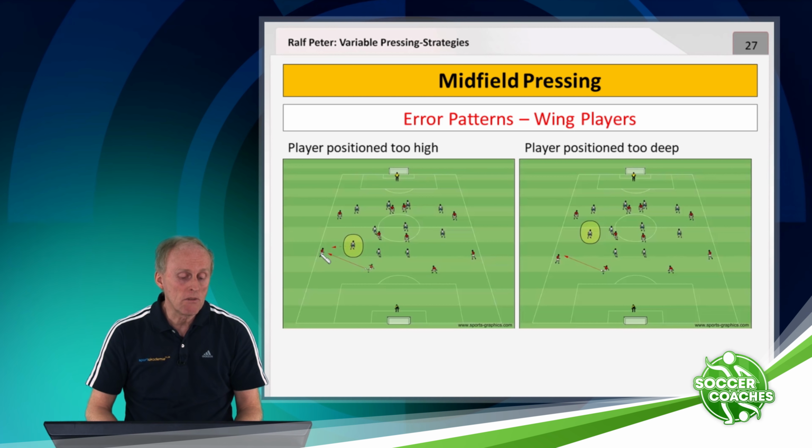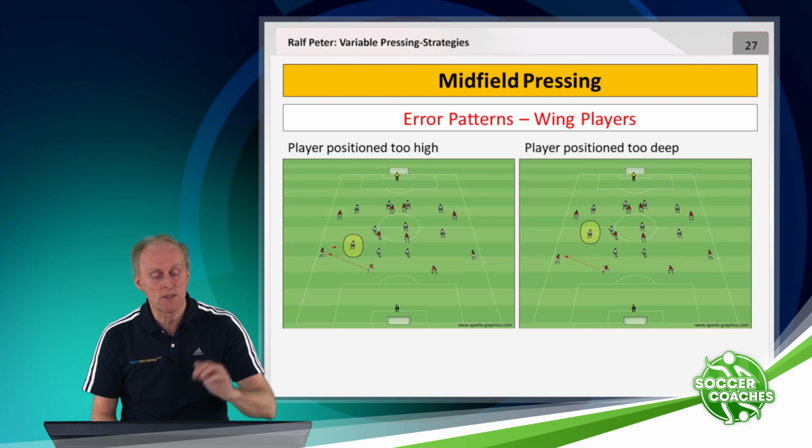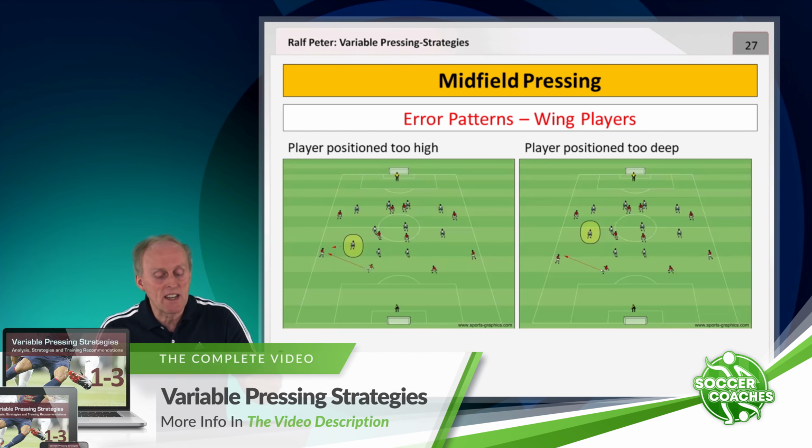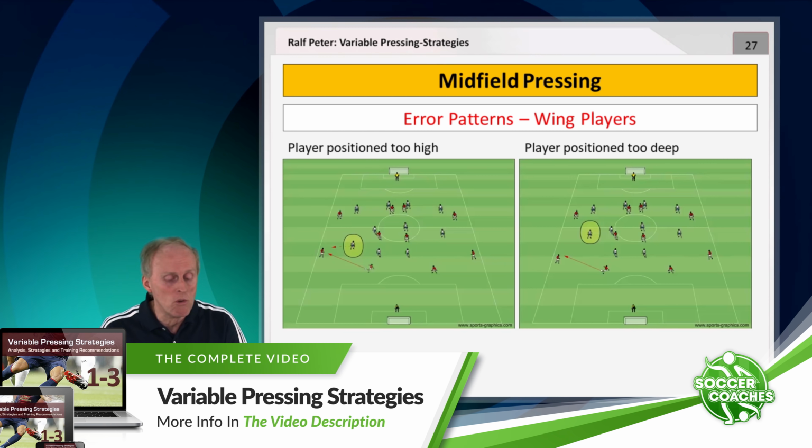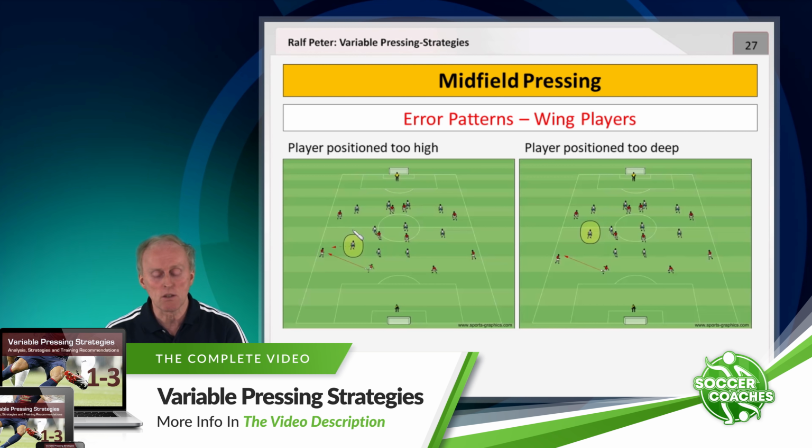If he's too far forward like this, and the ball is coming slightly into the forward motion, the fullback dribbles it away. So an inward directed pressing is hardly possible. It's possible to direct outwards, that's fine, but it's hard to get inside. So position much deeper, just about here, that's a good position.